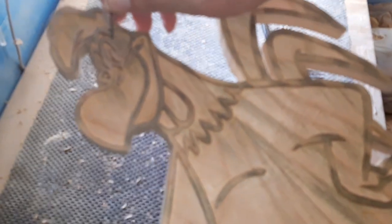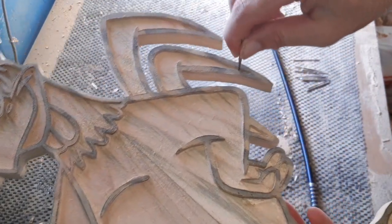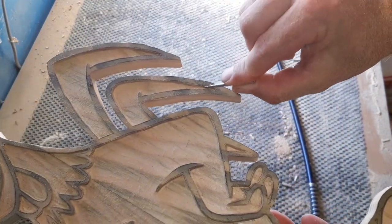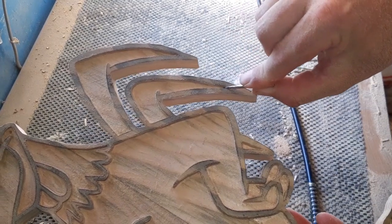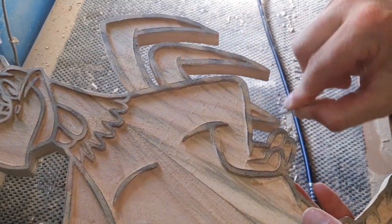Just to show you quickly, once we've done our general tidying up, we'll use that one to get right down into these small areas and give them a nice tidying up, right down to the corners of the feathers. And you can angle that and come away like that, and that will give you a nice crisper point, if that makes sense.